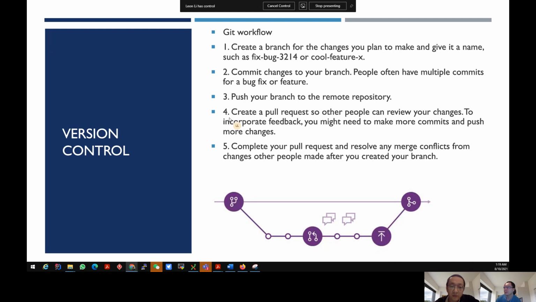Then we push this branch to the remote repository and create a pull request so other people can review these changes. At last, we complete the pull request and resolve any merge conflicts from the changes other people made after you created your branch.